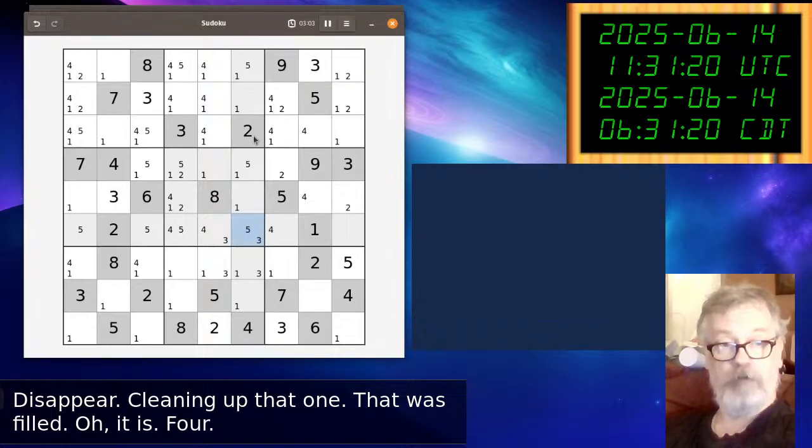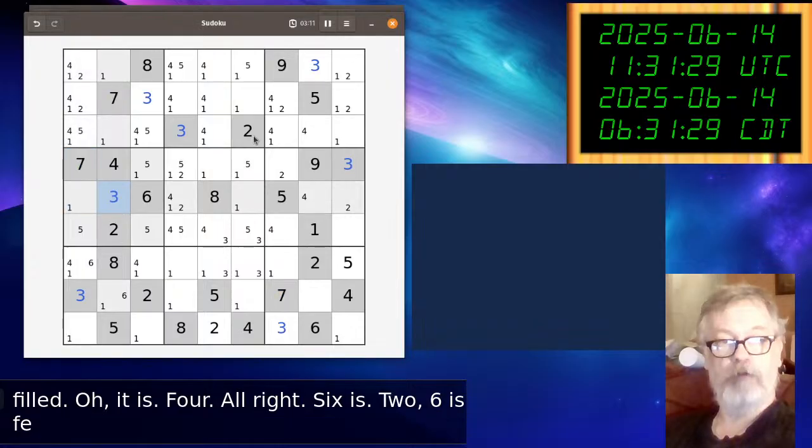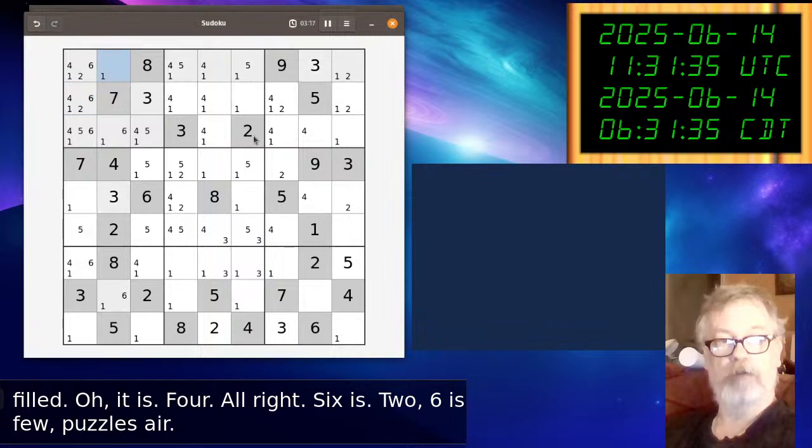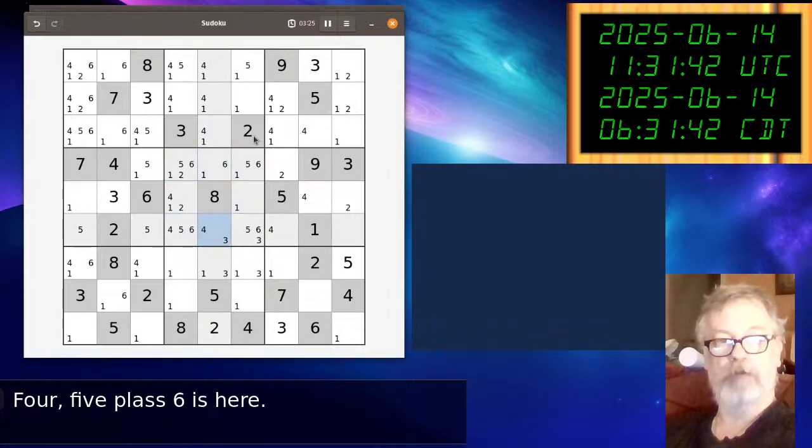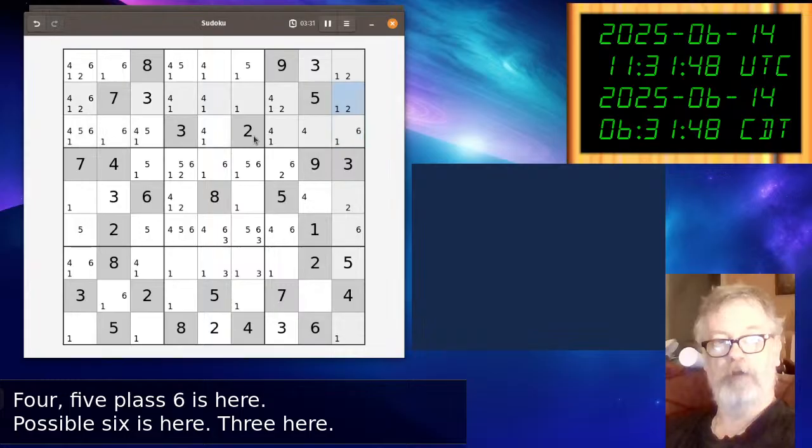All right, 6s. 2 6s here, possibles there. Got 4, 5 possible 6s here. 6 possible 6s here. 3 here. 5 here.